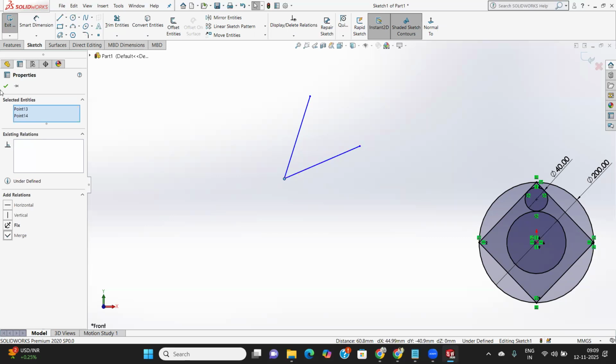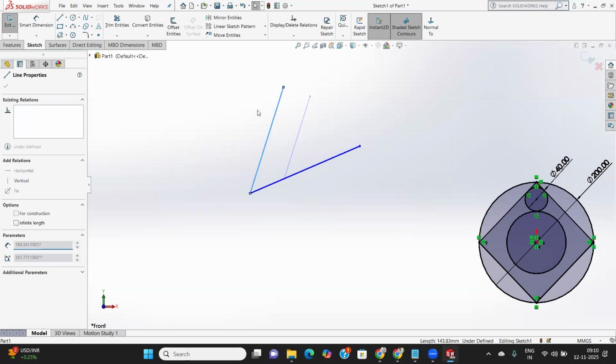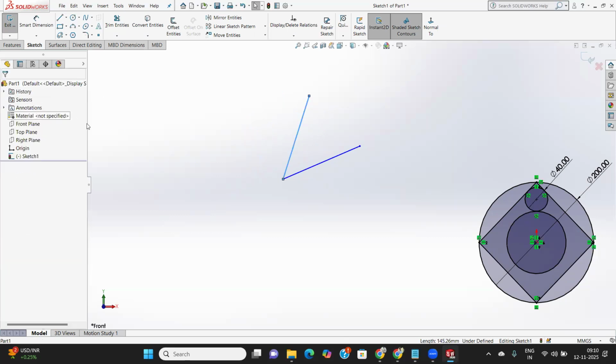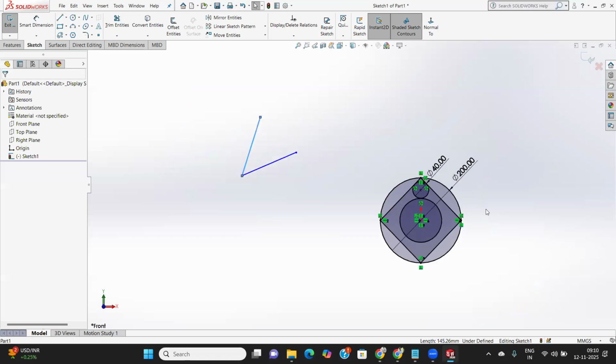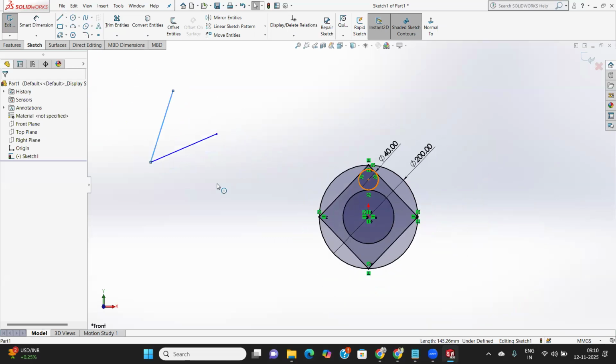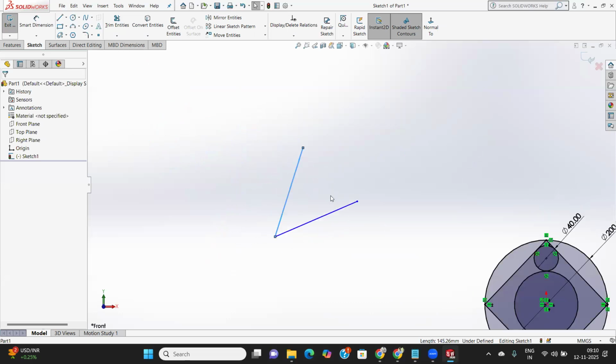If you merge it and then move this line, this point also moves because these are connected now. This is called a geometrical constraint. I talk about the geometrical constraint because in these cases we need it. That's why we need it first of all. The geometrical constraint topic is for the next day, but this is important for it.